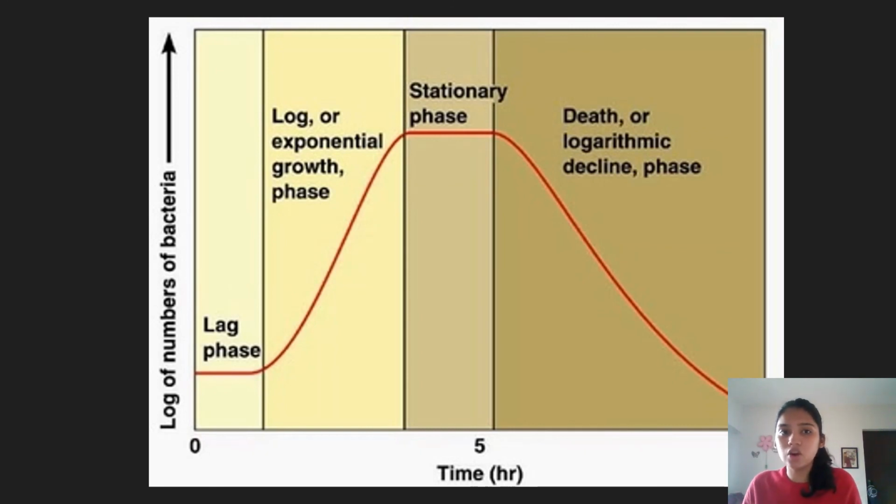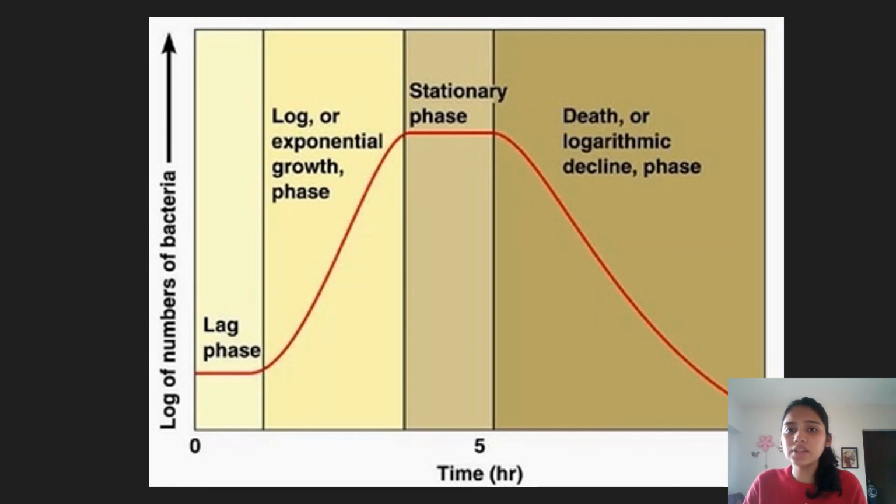Then we have the log phase where there is a greater birth rate than death rate due to a surplus of nutrients. So there are lots of nutrients available, lots of glucose, lots of amino acids. So the yeast cells can use the nutrients to grow. Because birth rate is greater than death rate, there's net positive growth. Then we have the stationary phase where the birth rate equals the death rate. And again, the graph line is stationary. There's no positive growth, no negative growth, nothing.